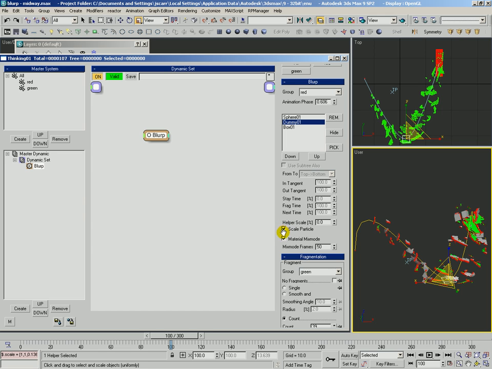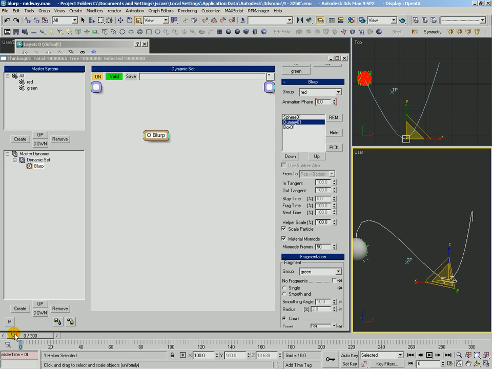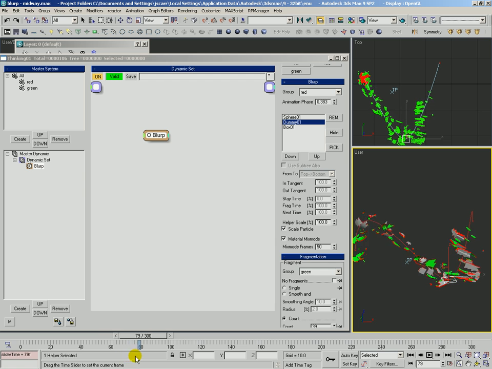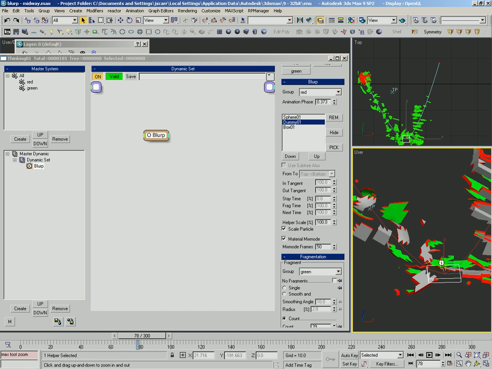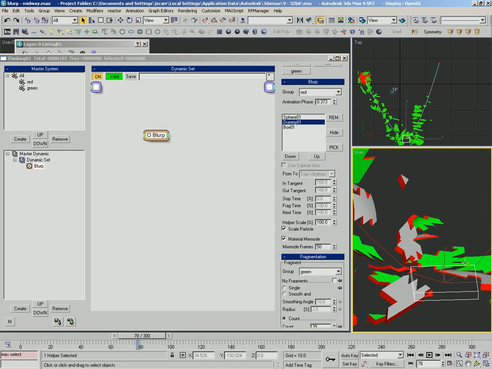So we want the particles to actually scale, and we want to use 100% of that helper's scaling. So what will happen is as those particles fly out and fly through, they're actually going to be scaled and squashed as they fly by, and you can kind of see that especially right in this area with these guys.